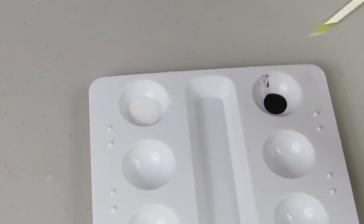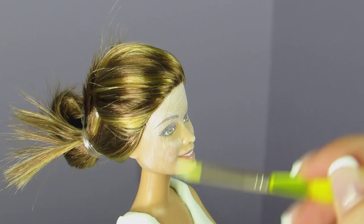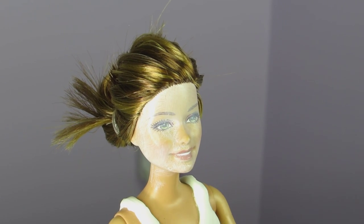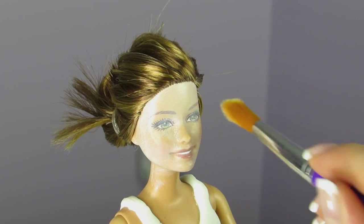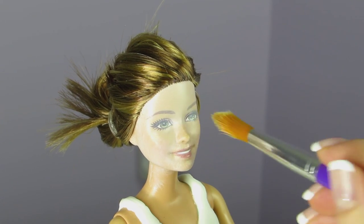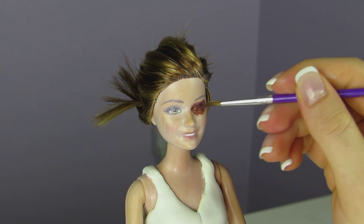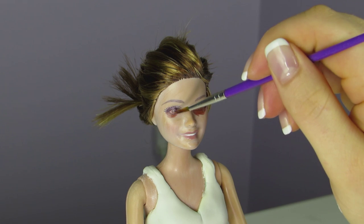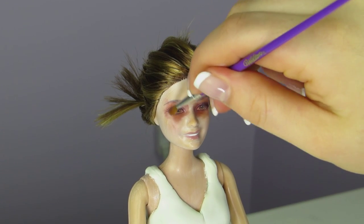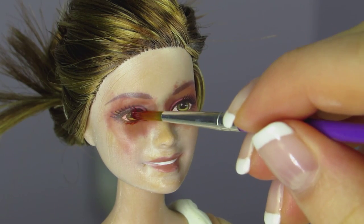Now I'm using a white icing color and just putting a very small amount on my paintbrush and starting to paint her face. We started with a plain Barbie from the store and now I'm painting her to look more like a zombie. I want her skin tone to be nice and pale. Once I've added the white color I'm taking a lot of the excess off with a dry brush — I can do this to her face, chest, and arms to really give her that pale dead look. That's going to act as our primer.